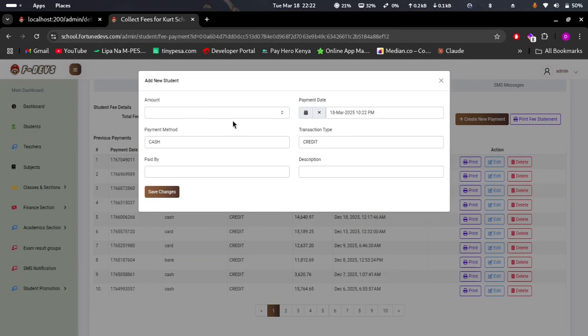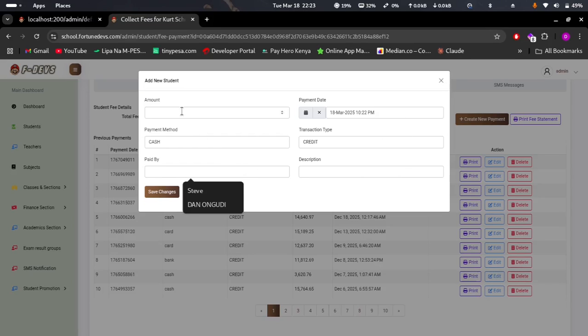You can see you can add the amount, the payment date. If it was paid by cash, pay bill, you can also add for the bank, but currently mostly we use cash and pay bill. And then here we have the transaction type, either if they added their payment or it was just a correction, maybe there was a mistake somewhere. So you can just debit, and then you specify why you are debiting, and you can add a short description to specify what is going on. And also here you can add who paid the amount.